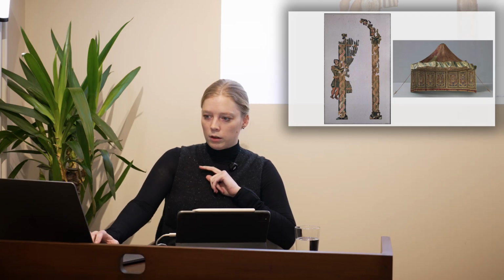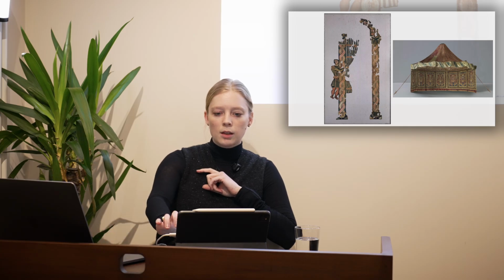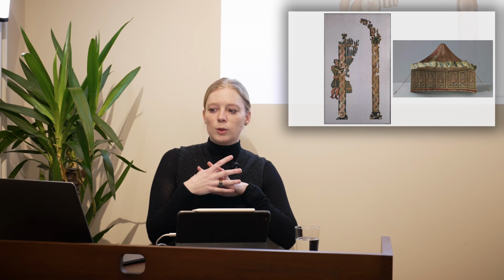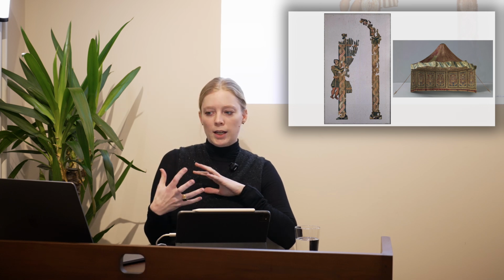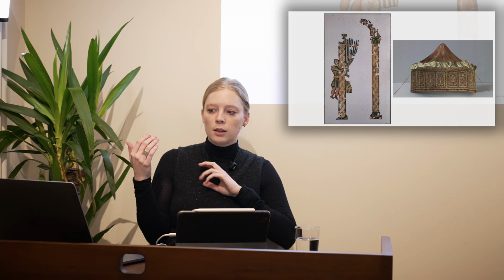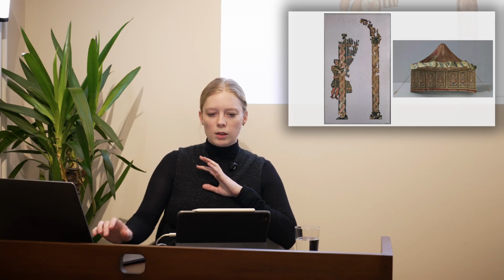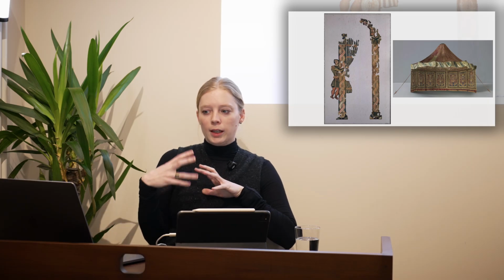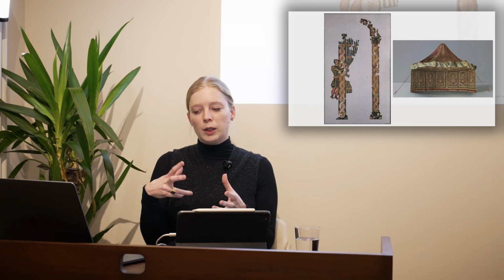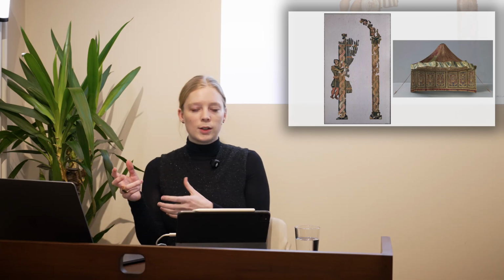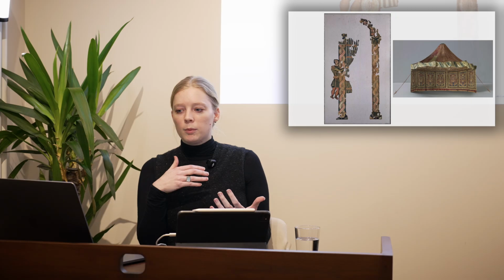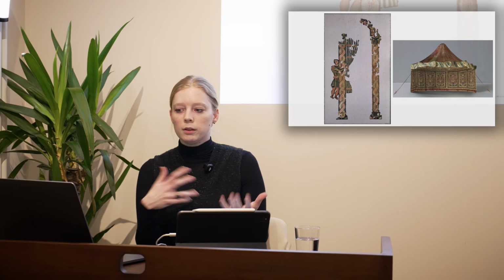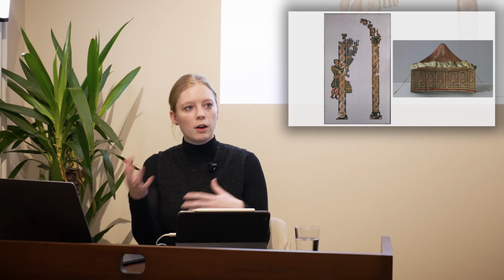This object here on the left is particularly interesting because not only is it a fragment of a curtain, but it also is representative of the fact that historically speaking, and in many contexts, but in this case, I think this was Byzantine, this was actually a threshold of a kind, and there was a servant whose job was to open up this curtain. So it's both on the surface of the object and the object itself, right? It could do that action, and it was representative of its own action.